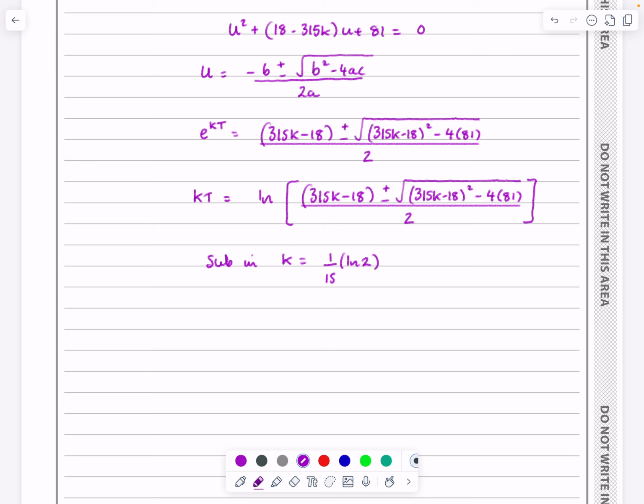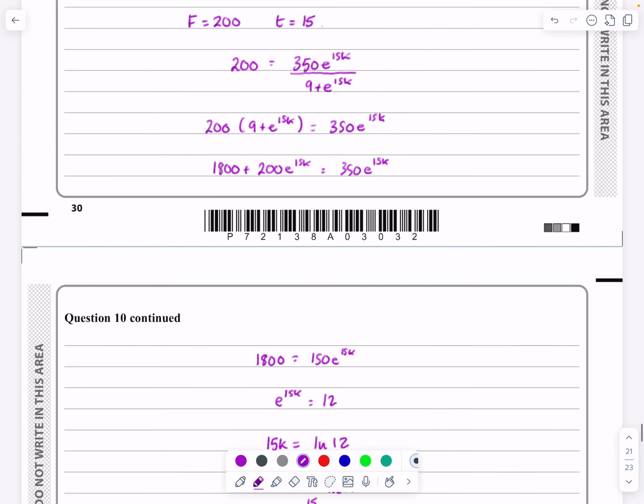And they're not expecting, I'll tell you what the answer is in a second, they're not expecting you to get any exact values or anything. You're just going to sub that in now. T will be the log of all that, obviously divided by k. But I'll just tell you what the two answers are, and then you can struggle through that for yourself. T works out to be equal to 5.7, and T works out to be equal to 20.8, apparently, by going ahead and solving all of that.